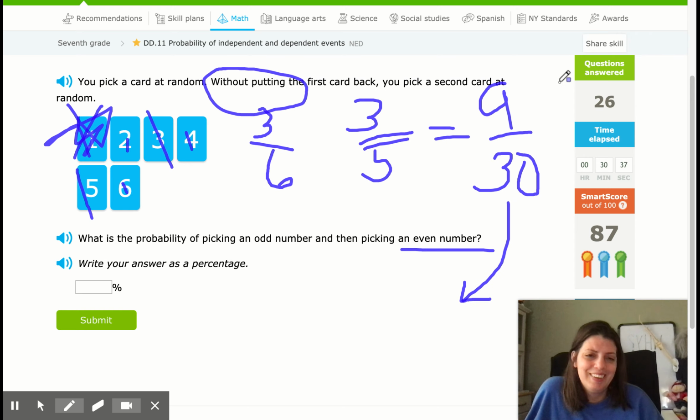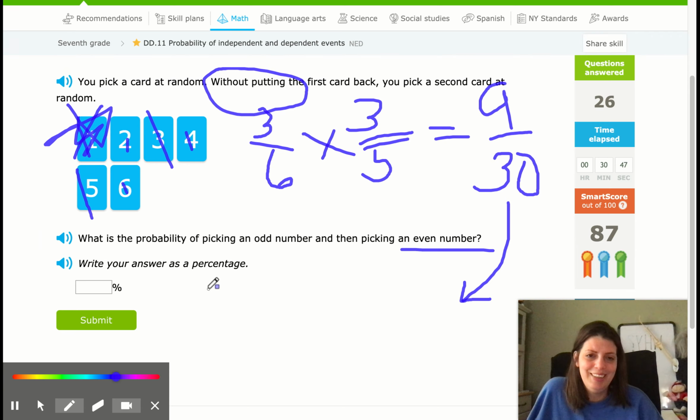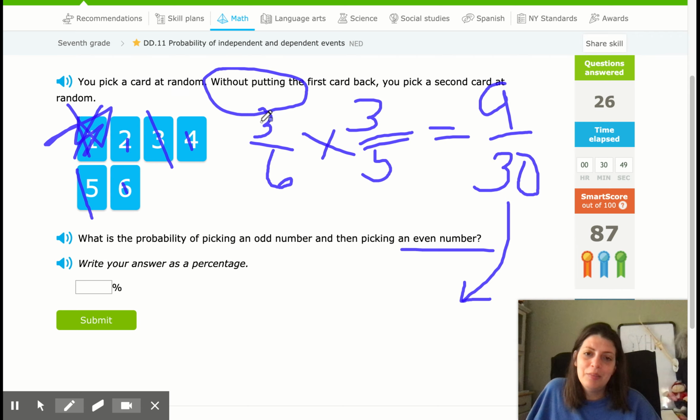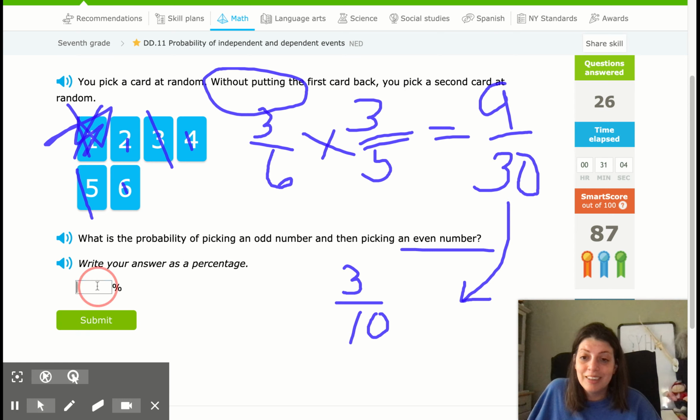This right here would be like an SHSAT question because somebody who's not having their brain on would be like, 9 out of 30, I can't make that a percent. That's so hard. But if you had been intelligent from the beginning and reduced it, 3 goes into both of these numbers, right? So it's just 3 tenths. And you should definitely know 3 tenths is 30%. I think I'm losing my mind.